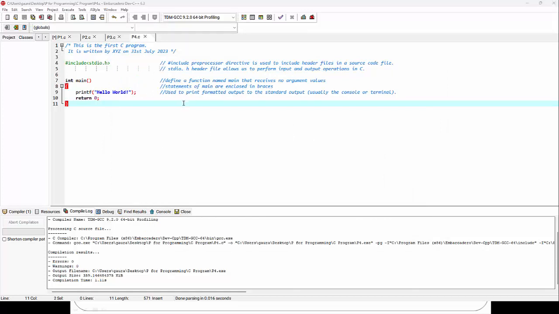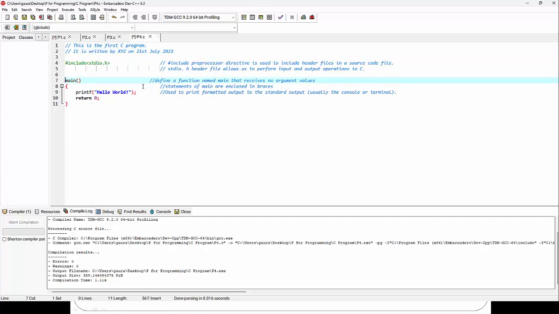Now let's make some changes in the same program. For example, I can convert this multi-line comment into single line comments. Like this is the very first comment. This is my second comment. The next change we can make over here is by changing the return type. So I can replace this int by void. And whenever the return type is void, there is no need to return anything. So I'll just remove this line.